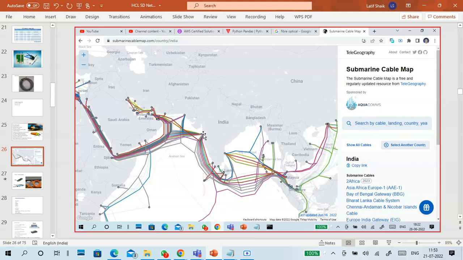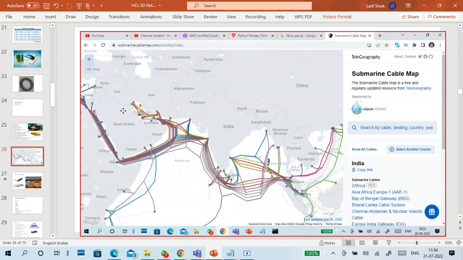See, here it is Mumbai, and downside it is Cochin. This is Chennai, then Visakhapatnam and the Bay of Bengal. Bangladesh has one connection. Myanmar has two, three connections. Pakistan has one connection. Then Iran, Iraq, Saudi Arabia, and also Yemen, so many connections for Saudi Arabia and the surrounding countries.